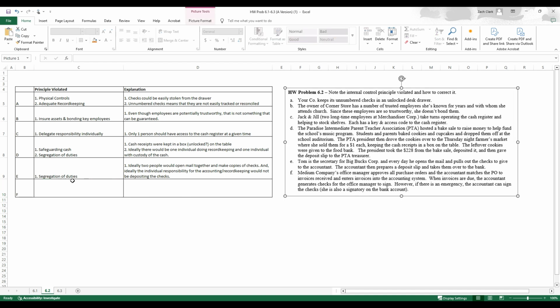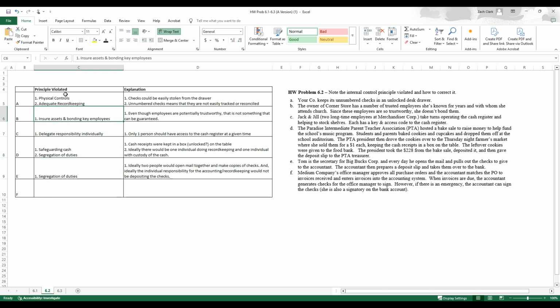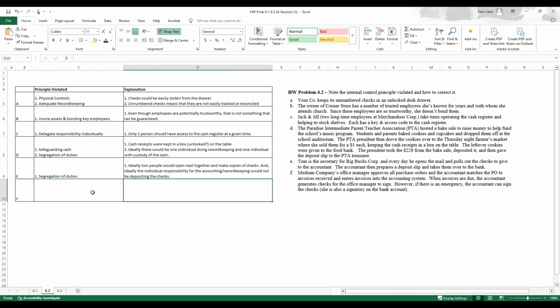Okay, so again, segregation of duties, I think I talked about this in class, is just really one of the most key things in terms of internal controls. And it can be hard, small organizations like we talked about, it becomes difficult, but it's still a very important and essential control for preventing issues.